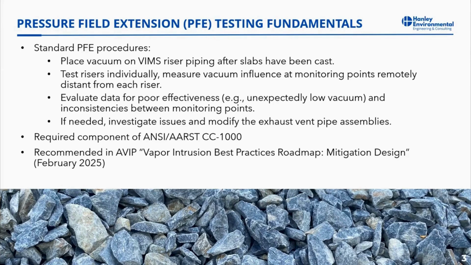So this testing can be performed both for active systems that are planned to be active and also for passive systems to be able to give data to confirm that the system could be effective if it ever became active in the future, and to be able to appropriately size a fan to put on those risers. This testing is a required component of the ANSI-ARST CC1000 design standard, which is the design standard that we use to design our mitigation systems. It's also recommended for new construction buildings as part of the VI best practices roadmap that Andrew discussed earlier and was released earlier this year.